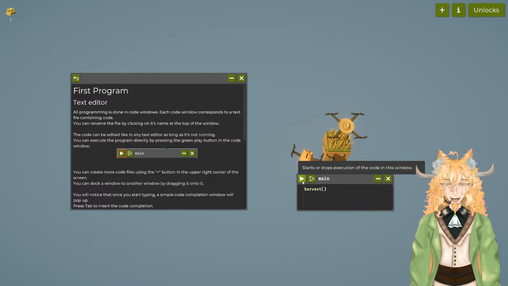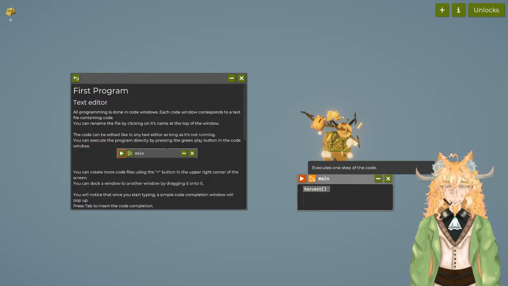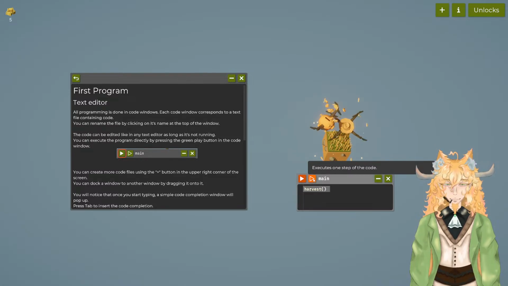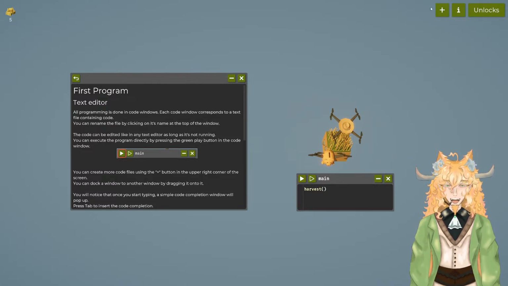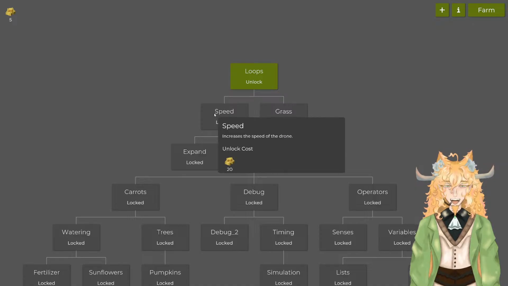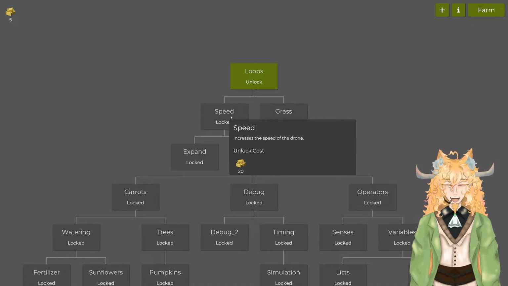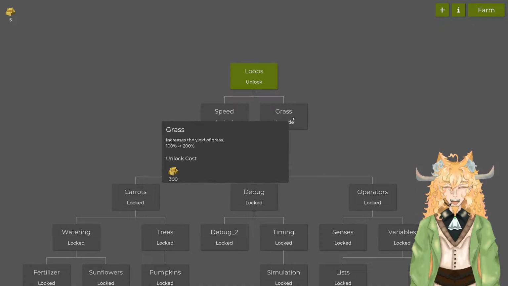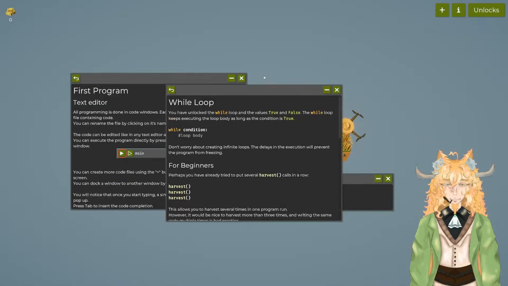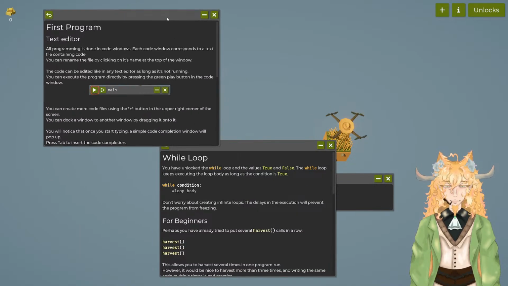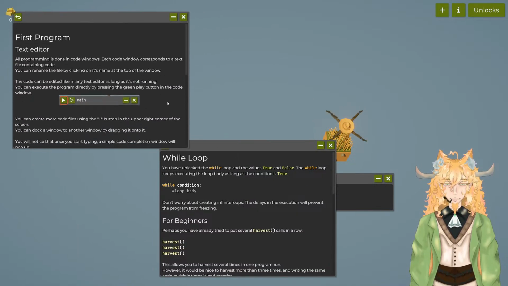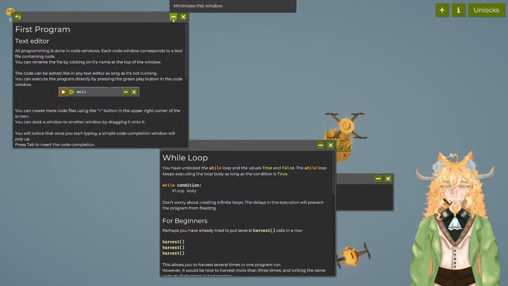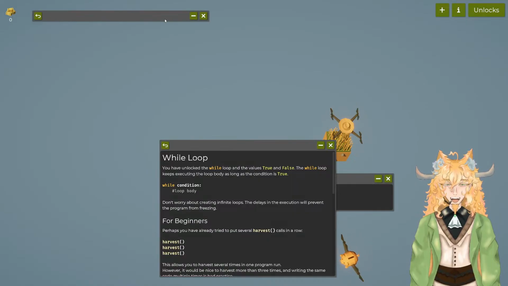That's technically okay. Cool. So now let's go to unlocks. We have the speed of the drone. We also have the grass upgrade. Okay, loops. That costs 5. Oh, there's another. Okay. If I minimize this, where does... Oh, cool.